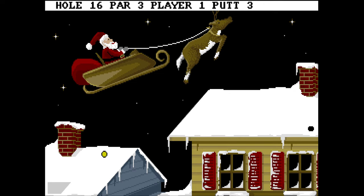No, it didn't even go over to the second roof and now it's still on the first roof again. No, it fell off the roof into the gutter and now there's no chance for me to get it again. Absolutely no chance whatsoever. Stroke limit, that should have been par 50.